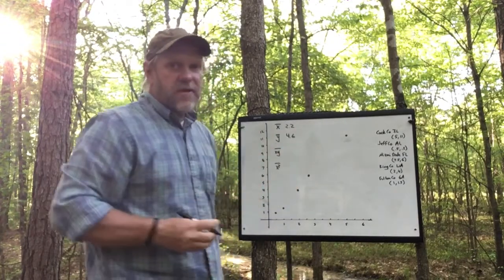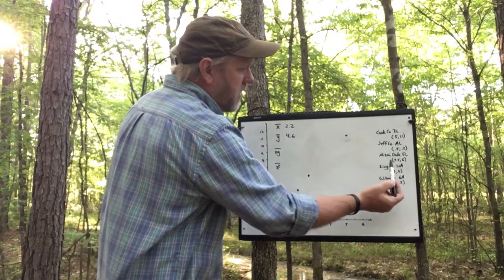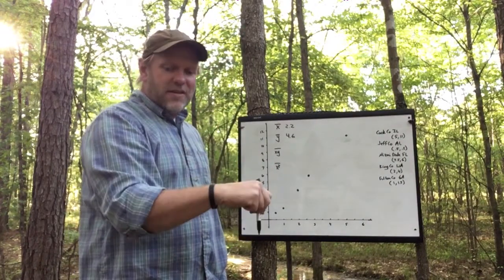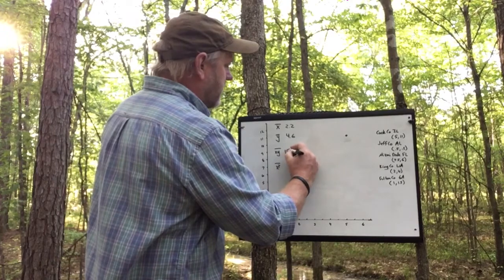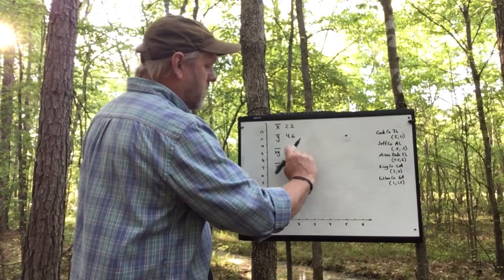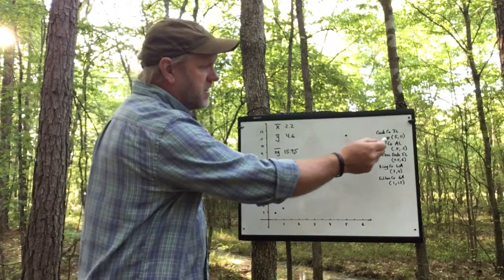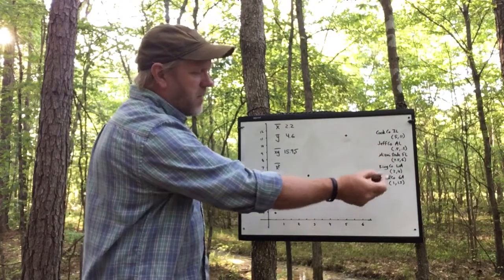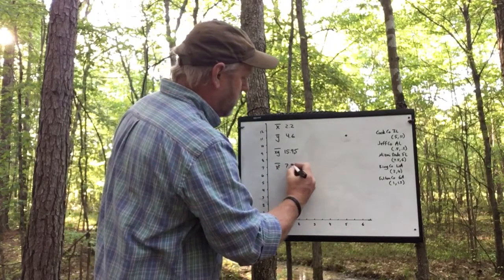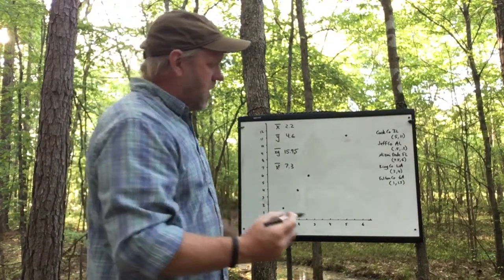4.6 for that value. We then take and multiply 5 times 11, 0.5 times 0.5, all the way down, multiply those ordered pairs, add those together, then take the average, and we would get 15.95. And then if we take our x's, square them all, add up the x squares, and take the average, we would end up with 7.3. Okay? Once we've done that, we can then run our numbers.